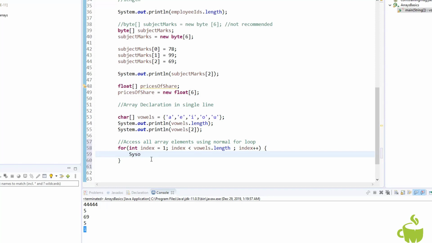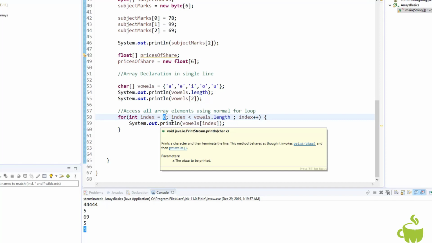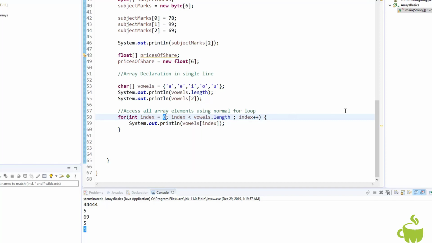So how do I access my elements? Now I'm saying vowels of index, right? So how will this for loop be executed? First index will be 0, then the condition will be checked, because length is 5, 0 less than 5 is true, then it will try to access the element. I need to start with 0, not with 1, because it will start accessing the elements from index 0. So whenever you attend any interview, make sure that the index always starts with 0 in order to answer your questions. From where the index starts, from there the elements we can access. Now vowels of 0 will give you a, and like that this loop will continue till the condition fails. When the index value becomes 5, 5 less than 5 fails, so it won't access a fifth element, and the loop will come out.